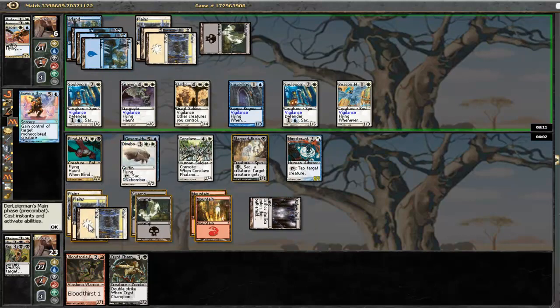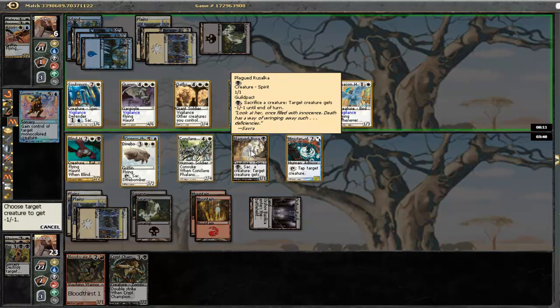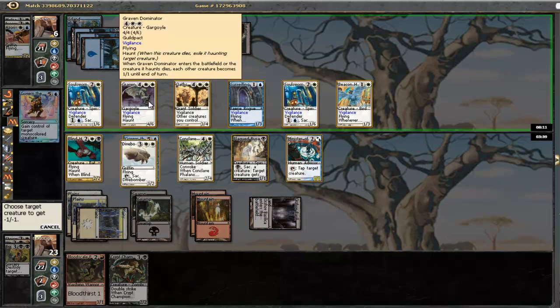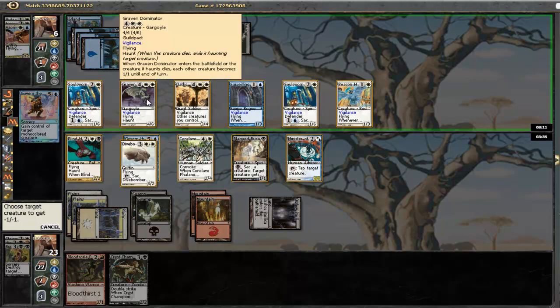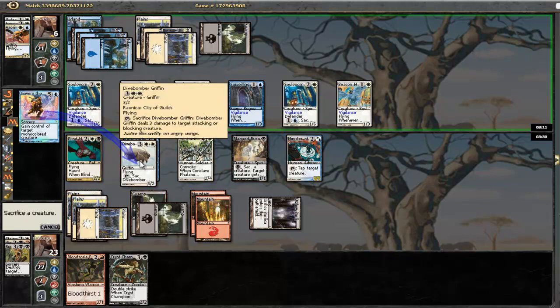I mean, at this point it isn't really... Ooh, Govern the Guiltless. At this point it isn't really relevant, since he has this guy to pump his thingies there. Alright, so what I'm gonna do here is... Yeah, he shouldn't have done that. The creature to get -1/-1 will be his Graven Dominator, I guess. Yep, why not? Let's sacrifice our Dive Bomber.